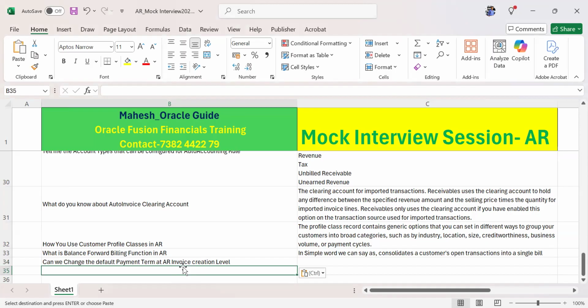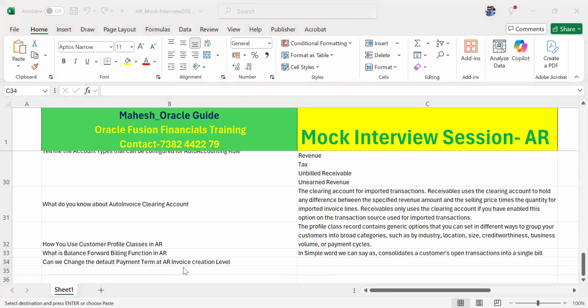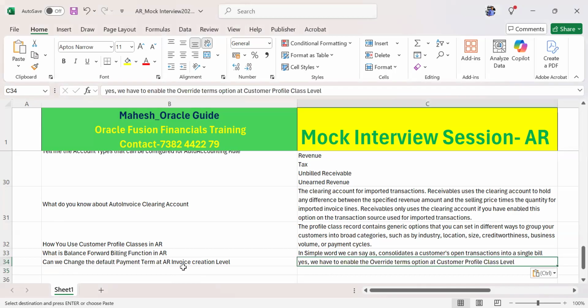There are two ways we can apply payment term. Okay, so now the question is, can I override? Can I change the payment term for the invoice? Yes, you can modify the payment term, but the only thing is you have to enable the override term option at a customer profile class level.